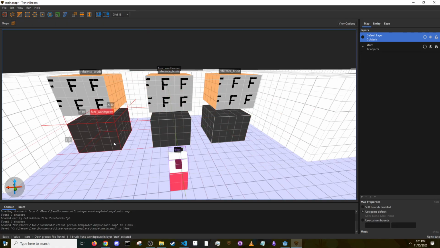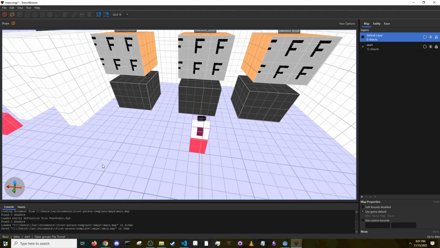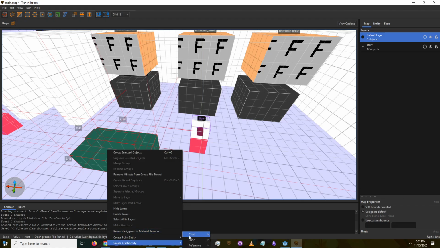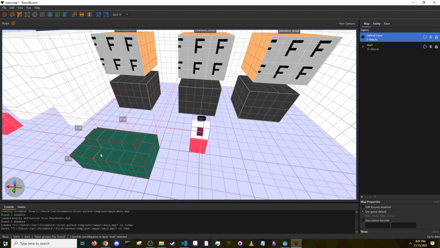But all we need to do to make any of these objects is draw out what we want, select as many of the cuboids, brushes, meshes as we want, and right click and say create brush entity, and we choose Geo, Illusionary, or World Spawn. One of the 3.